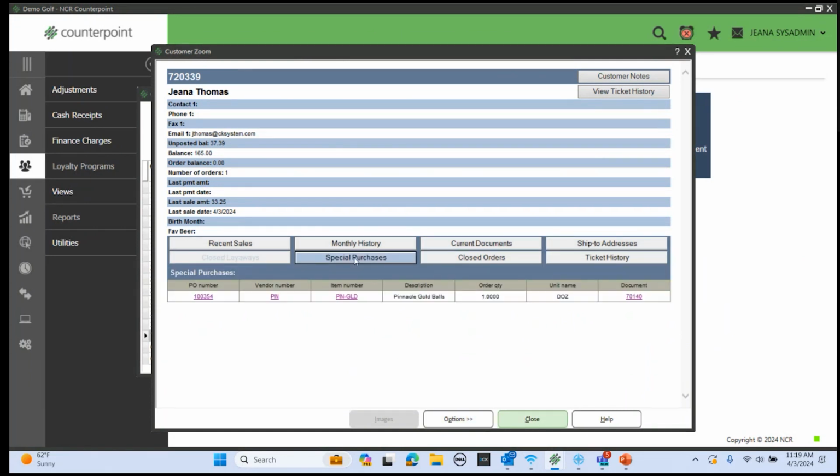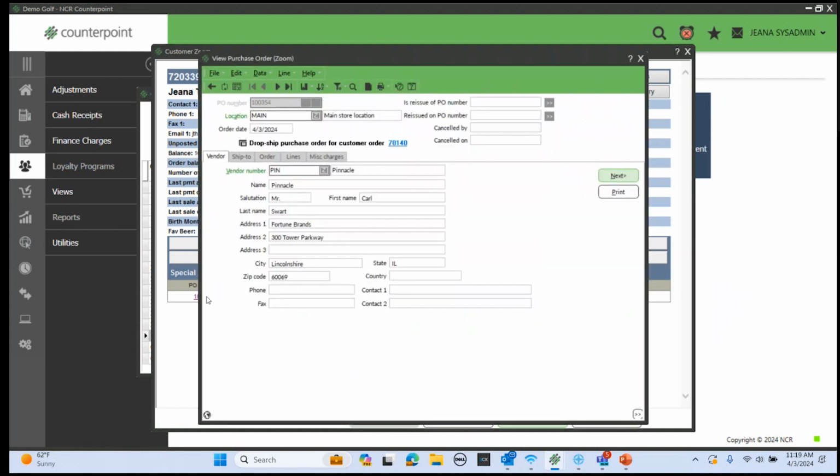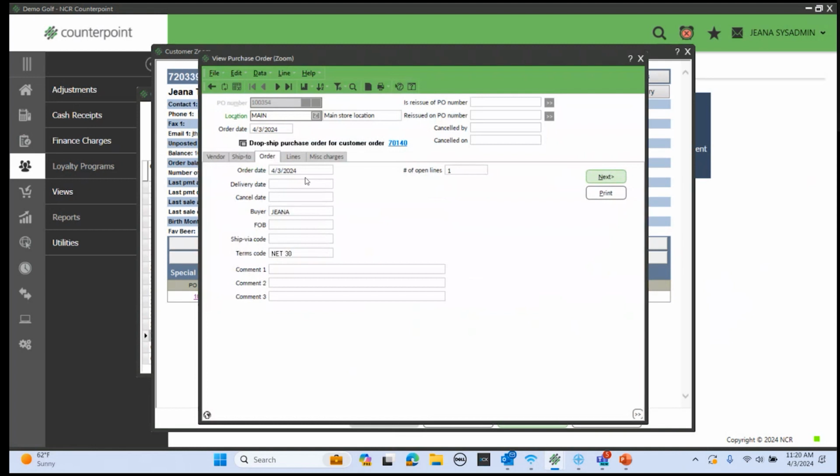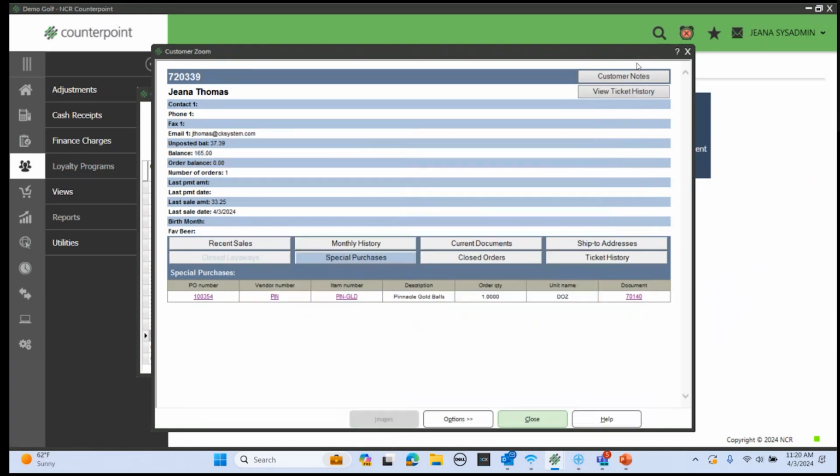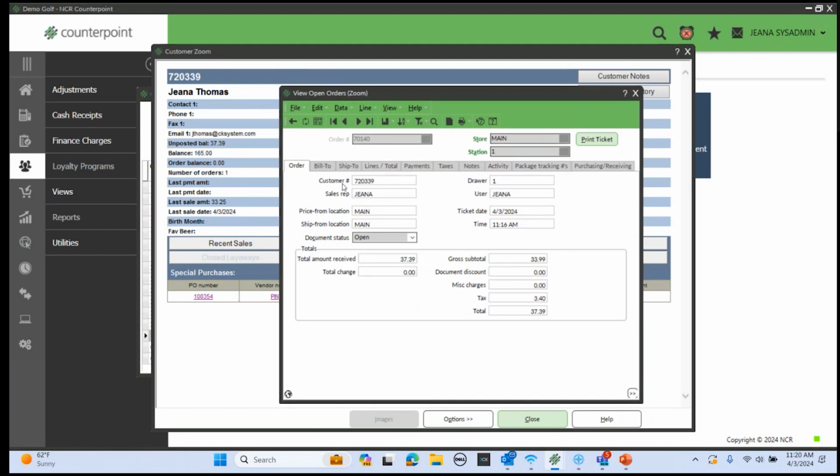And so if I click on the button, I can actually go look at the PO. I can see the ship to, order lines. I can actually go look at the order from here, the customer dropship order. There it is.